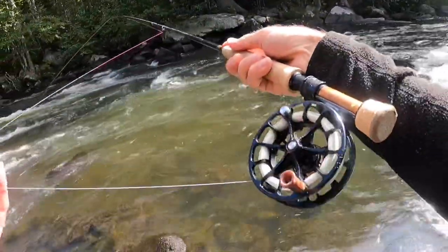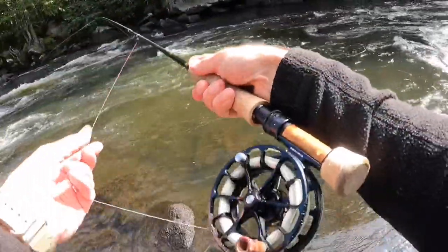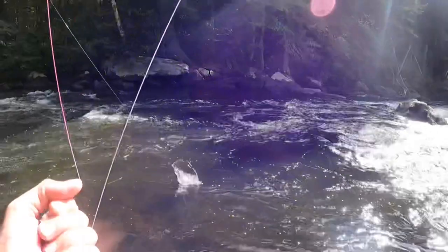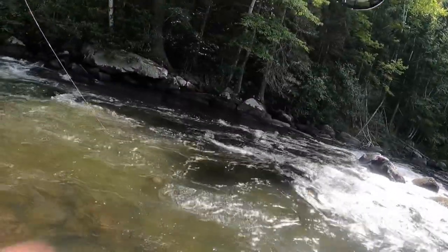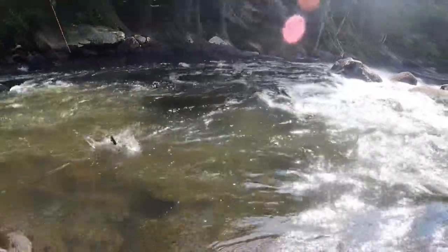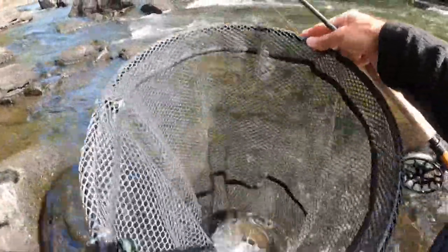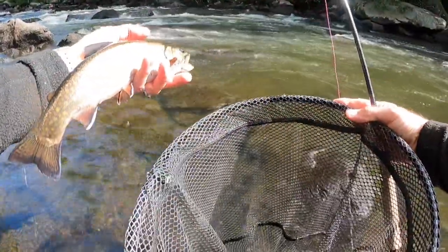I have about 10 feet of line off the tip of my rod and you can still see I'm casting with purpose. Even with 10 feet I'm using both hands, still making a cast as if it was 30 feet out — tucking it in there. That's why the cast is so important even at short distances. There's a fish right there, hit the dropper literally right in front of me. A real nice brookie — beautiful fish, a nice 12-inch right there.